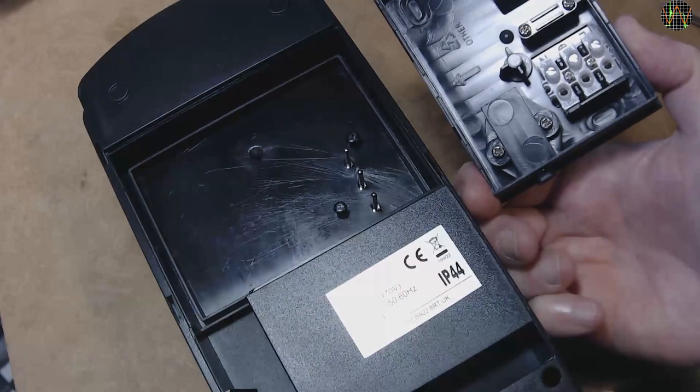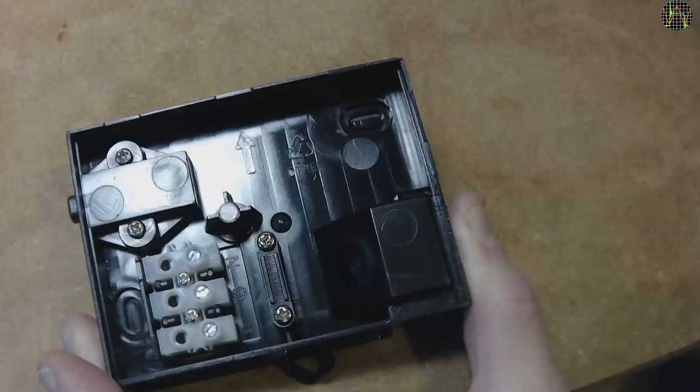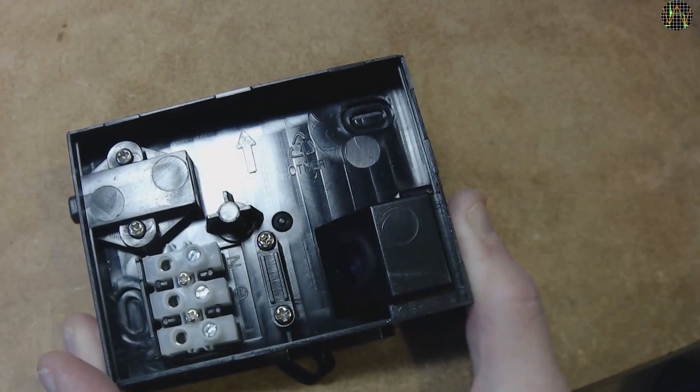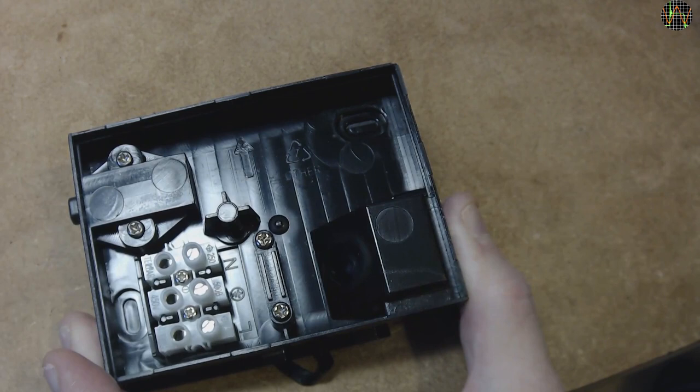The small mounting panel is the only part you are actually screwing to the wall and connect the electricity to. It is really hard for the camera to get a good look at this because it is all shiny reflective black plastic. There is a terminal block marked live, earth and neutral and a strain relief leading to a rubber grommet for the cable inlet that still needs to be pierced.